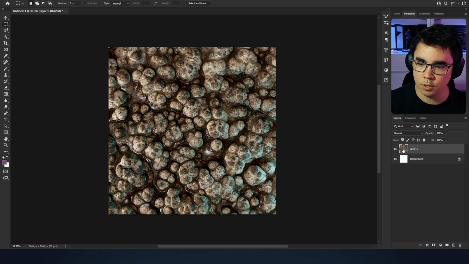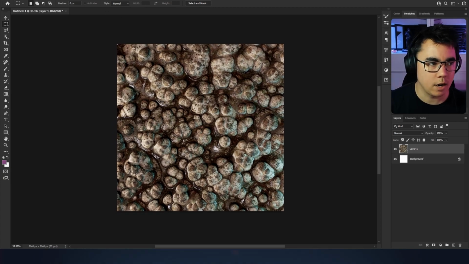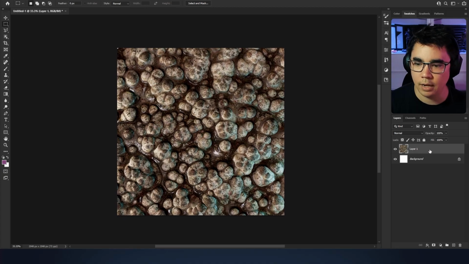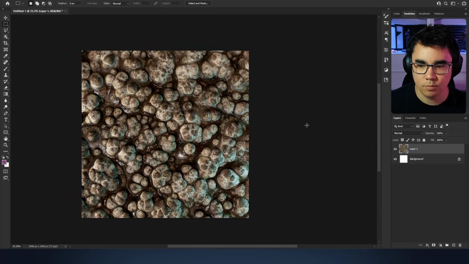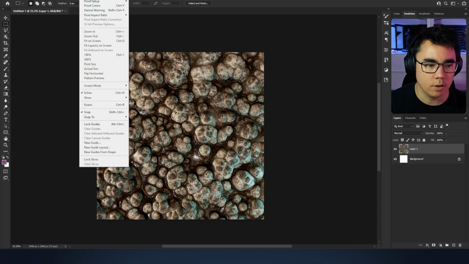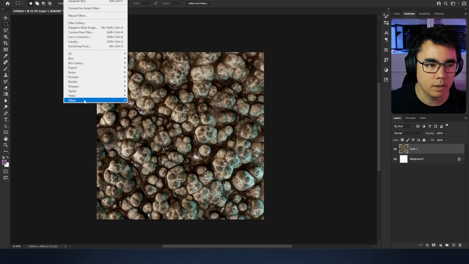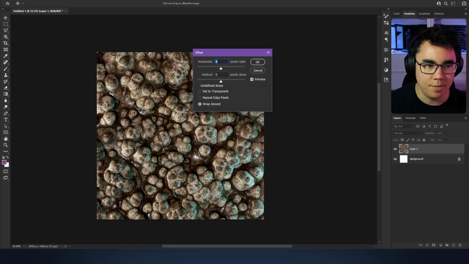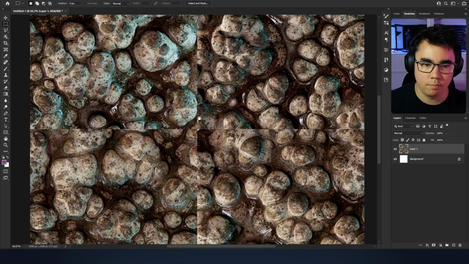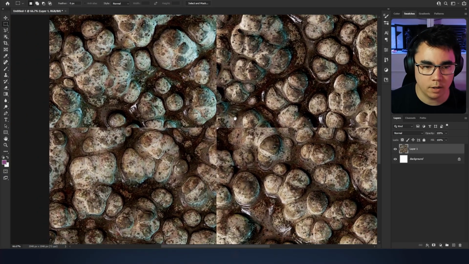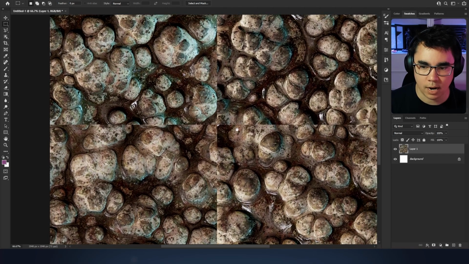Basically, what you would do is you would have this layer. Also, shout out to Ben Wilson for giving me a broken material that looks awesome. So it looks good, but it's not tiling. So what we would normally do is you would go to Filter and then Other, Offset. And this is a 2048 by 2048, so let's say we just offset it by 1024. This is how I used to do it, pre-PBR and whatnot. And you would see there's the tiling issue, right?